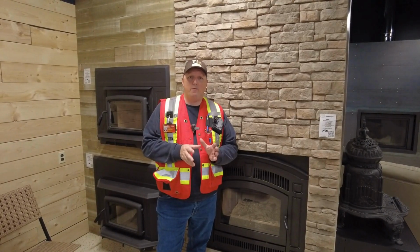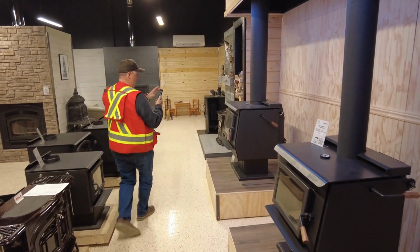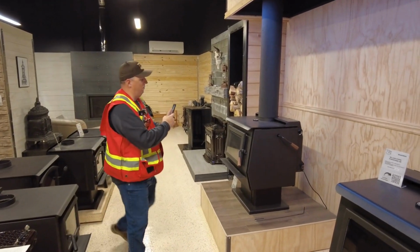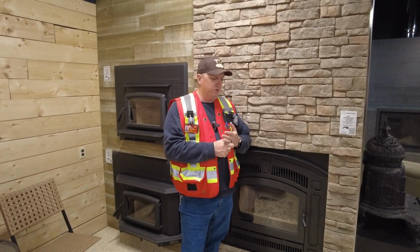So the level 1 inspection, or the visual inspection as it's called now. What is a visual inspection? This is going to be the most common inspection that you're going to have. Most inspectors will do this one, and this is always the first step to an overall WETT inspection. Basically an inspector is going to come in and do a visual inspection on everything that he can see. So he's going to look at the fireplace itself, if there's a mantle, clearances on the floor, things that he can get access to without getting on ladders, without getting in access holes or hatches or cutting any holes and those kind of things.